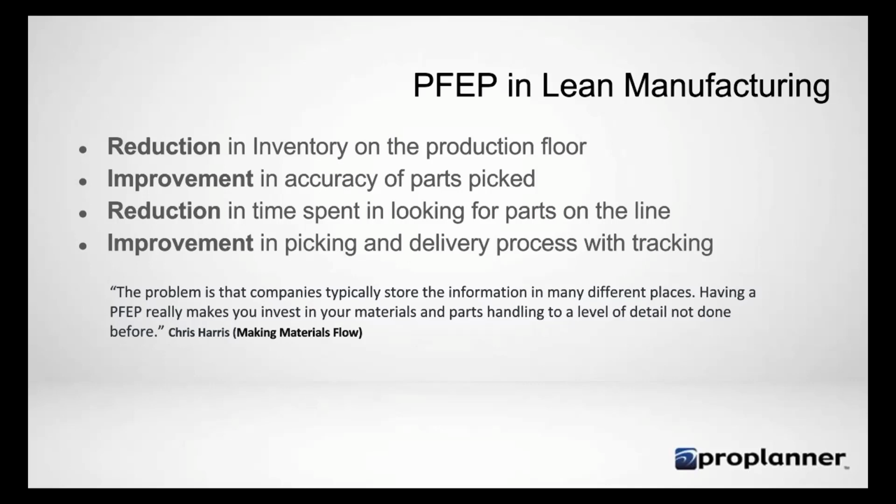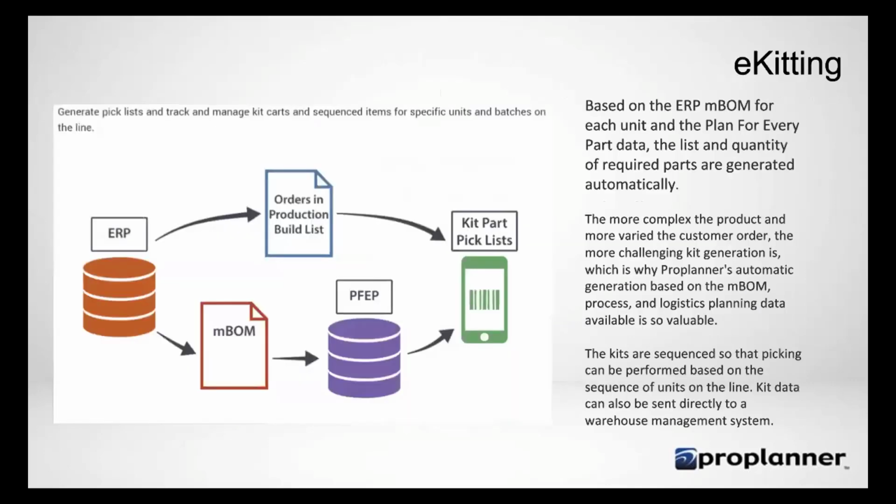Through our scanner apps, we are guiding the user, and we will show you a little bit of that, to where the parts are, to make sure that they're picking the correct part, scanning the location, the correct part. And then we are tracking that whole process, right? How long is it taking for a part to come from A to B, B to C? What our picking cycles look like, so that we can improve that side of logistics as well.